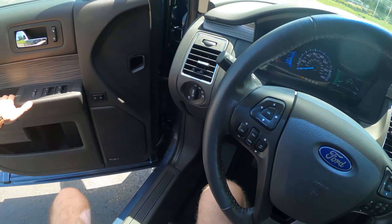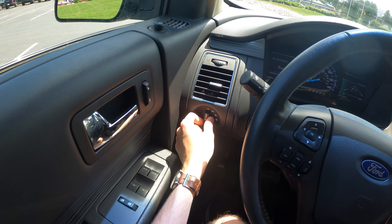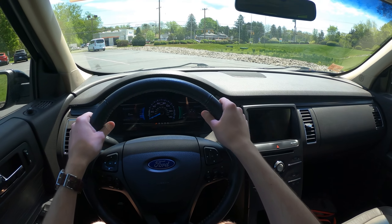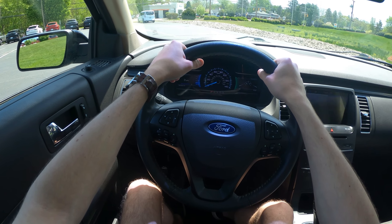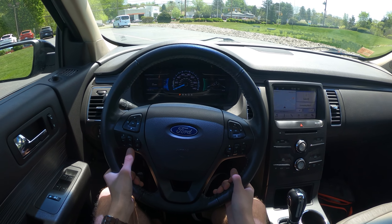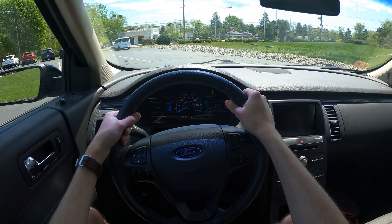There is no door sill here. On the left of your driver's steering wheel, it is going to have your light controls over there as well as your climate vent and some more of that interesting trim, which runs throughout most of the interior. For your steering wheel itself, it's actually similar to the 2019 Ford Ranger that I just drove. It's basically the same exact wheel or very similar to it. It's leather wrapped, has some perforated leather, some little bolsters at 10 and 2, and it feels pretty good in hand.